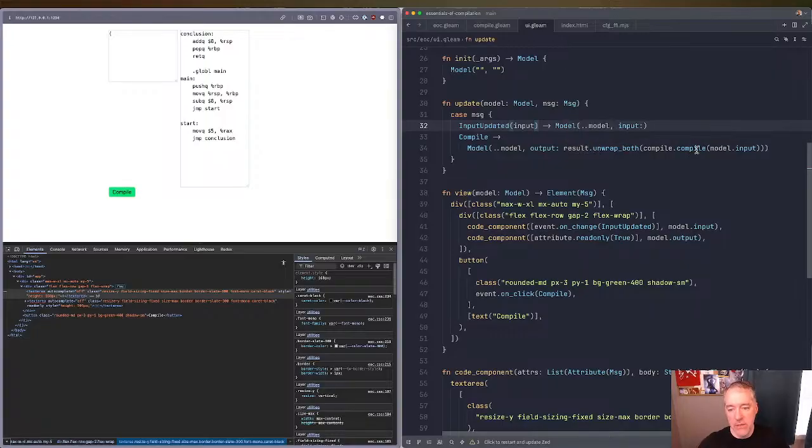I know we have result unwrap both here, but we can probably do a pattern match on this and update errors separately from the text, and if you update the input, then maybe we can do something like auto compile or clear, not just keep track of this.